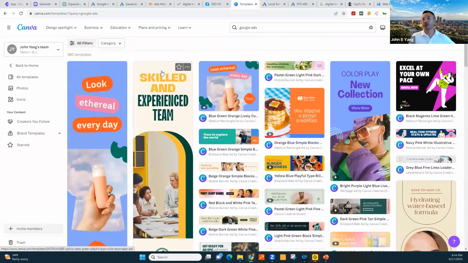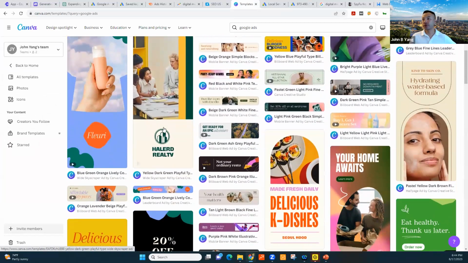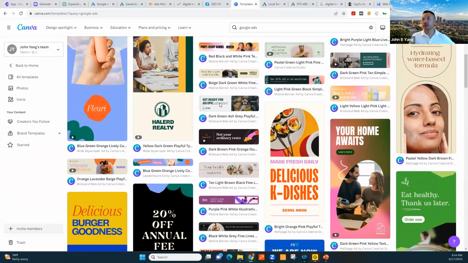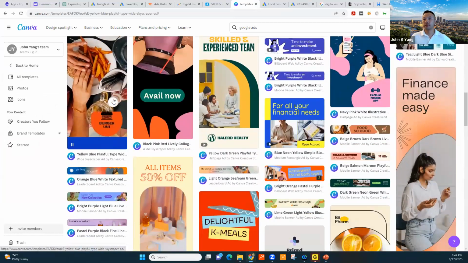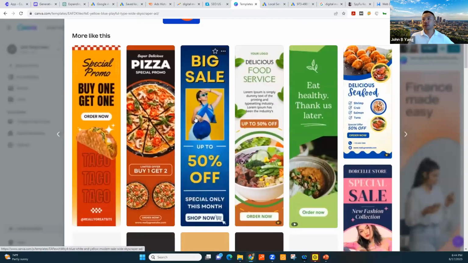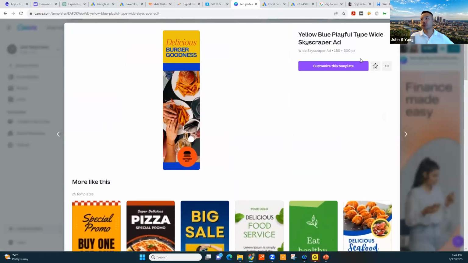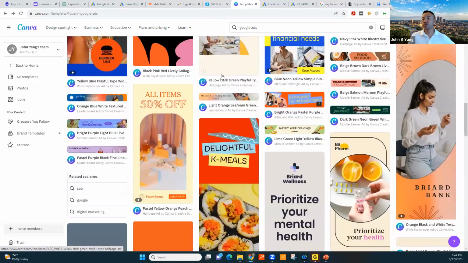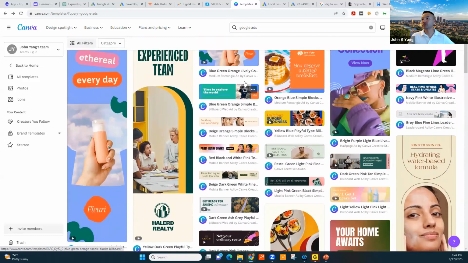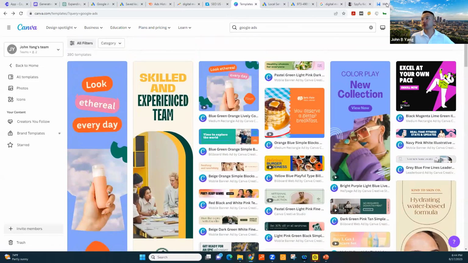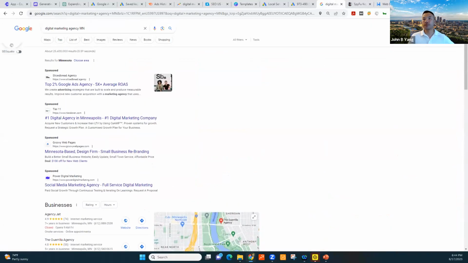Again, you can change the name, the wordings, your logo and everything. These ad sizes are all a little different. I think these are probably more for display ads, versus the Google searches. For Google searches, it's basically just the title, the headline, and then the description, which is here, like how I'm looking at it.